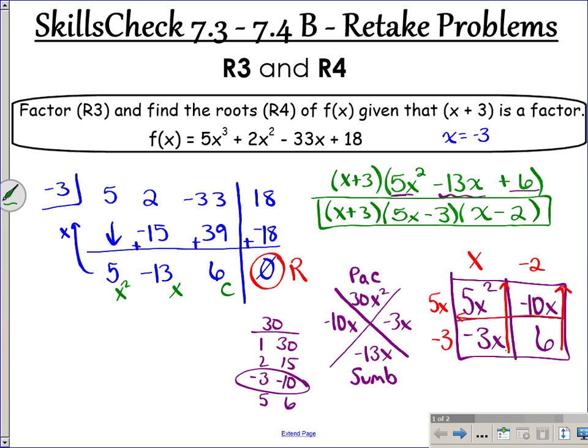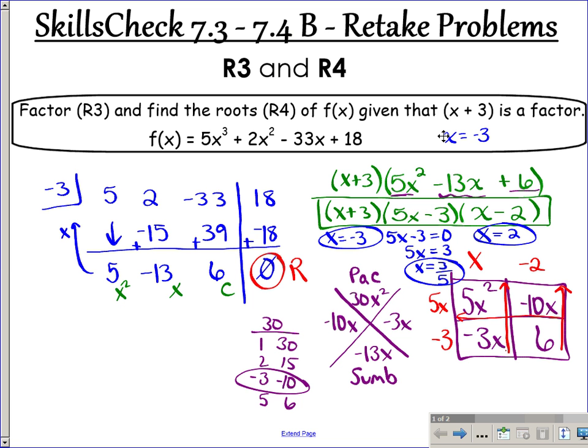We've completely factored the polynomial. R4 gave you the root negative 3 and asks for the other roots. So, since you were given that root negative 3, you have to finish by finding the roots of the other two factors. So, you can set the 5x minus 3 equal to 0, add 3 to the other side, and then divide by 5. So you get x equals 3/5, and then here x would equal positive 2. So there's, in blue, all three of your roots.